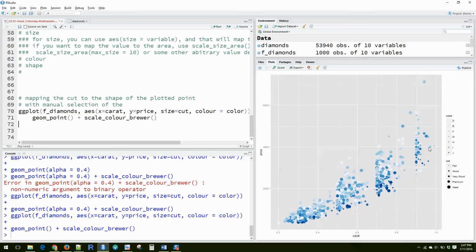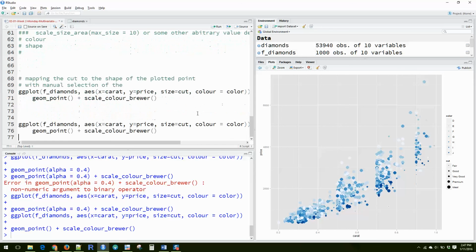And if we're looking at the size of the dot being plotted as far as cut goes, it's a little bit harder to detect any kind of pattern. And so perhaps cut does not play a huge role in the price of the diamond, especially for things less than 1 carat in size. Maybe it does.